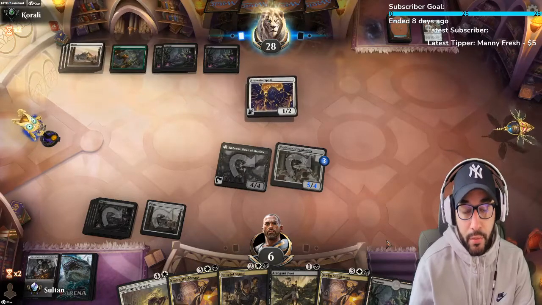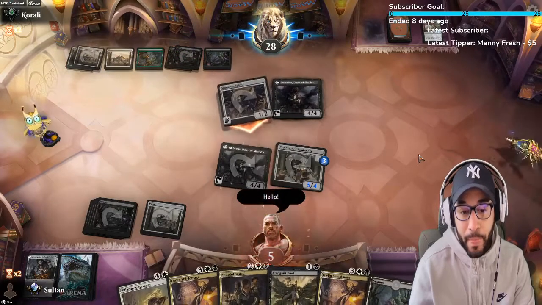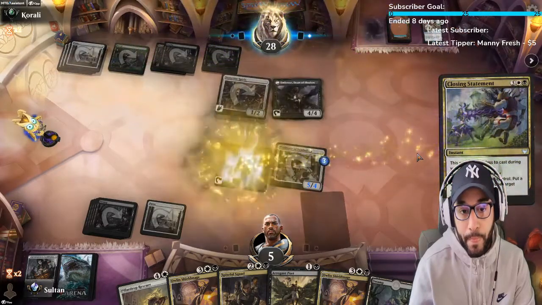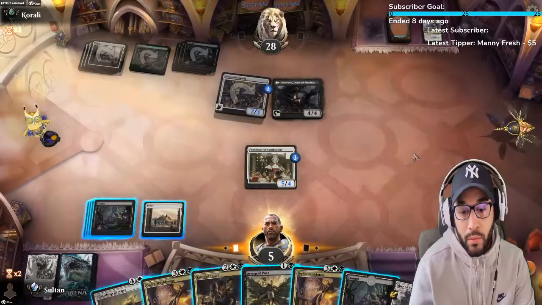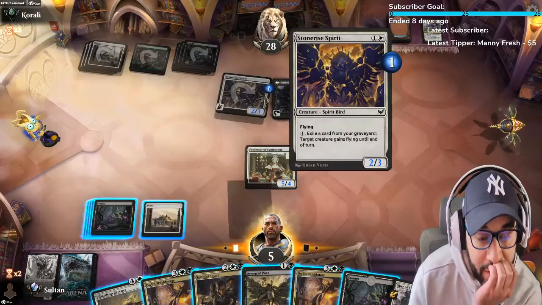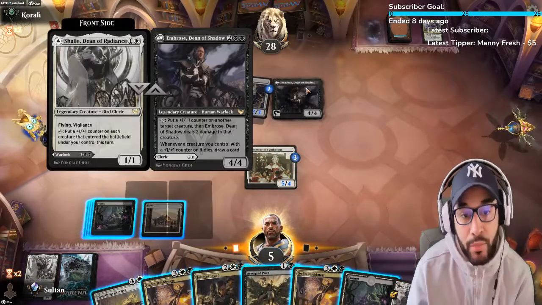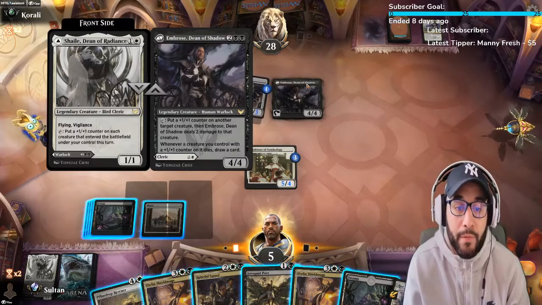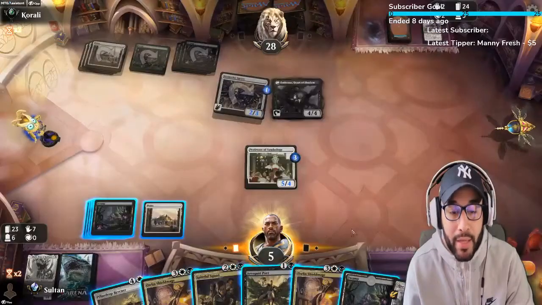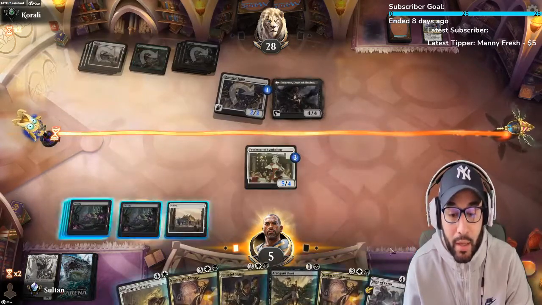Here, hopefully we can stabilize. They have to have something in their hand. Oh, nice. Hello. So they can make this a 3-4. At that point, it kills most of our stuff. So do I want to kill this or do I want to kill the flyer? I think the flyer's honestly going to be more relevant. It getting this flying? Yeah, so I think.